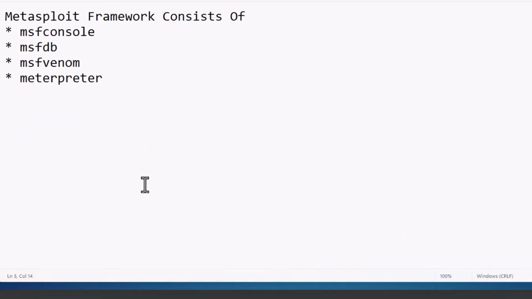Additionally, I want you to know that this is called Metasploit Framework. And when you see the term MSF here, like you see it here, we're talking about the Metasploit Framework. What is that? Well, it is a complete gathering of tools and modules that we can use for the purpose of hacking a computer. And it's called the Metasploit Framework, MSF. So there are several things inside of it.